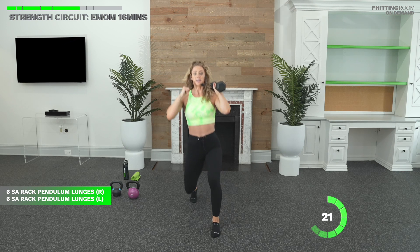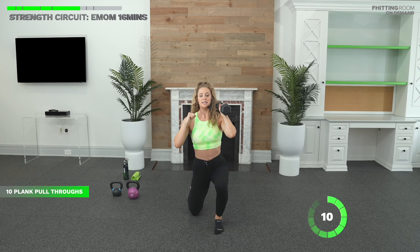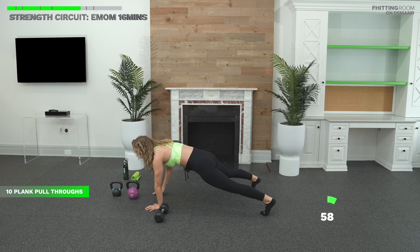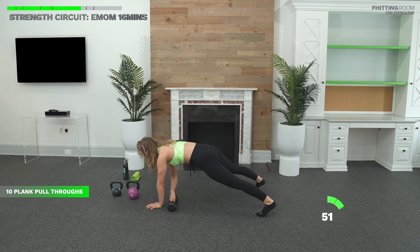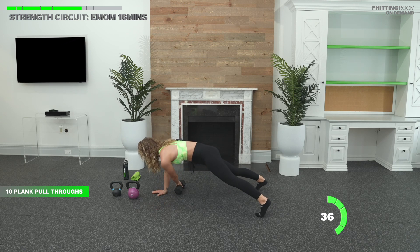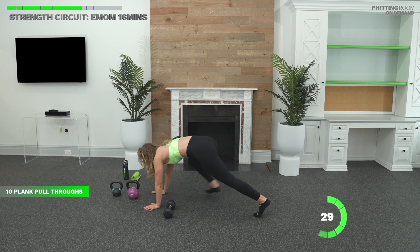If you need to this round, put your weight down — I just want you to keep going, keep moving through this with me. 15 seconds. Plank pull-throughs on deck. Set up those bells. In three, two, one. Get into that high plank. Three seconds on that pull — almost like you're moving in slow motion. Resist that rotation. No rocking the hips, no swaying side to side. My last one. Three, two. We got less than 30 seconds. If you're done, just shake it out.